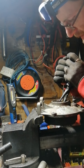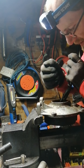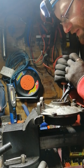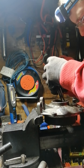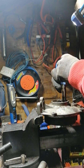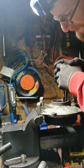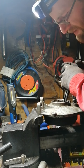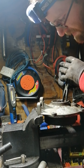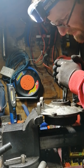Now, this machine, this quad I mean, is 2004, and I believe these to be original bearings that have not been looked after very well at all. So I suppose this is what you're getting into. Now, this clip is looking like I will not be able to reuse it.